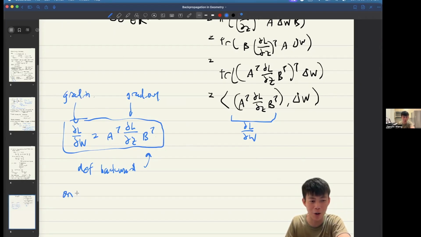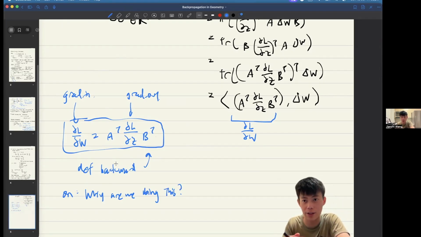But the question that I always had is, why are we doing this? Both ways feel kind of unnatural. If we were to do it by the heuristic of shape matching, it is not rigorous. Surely you can't get away with everything by shape matching. What if some dimensions are the same? You're going to get very confused. And the second way, it seems like we are doing a lot of mathematical somersaults just to get this final term. And we even went back to the basics, which is we tried to do infinitesimal analysis.